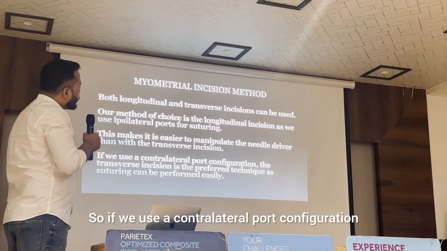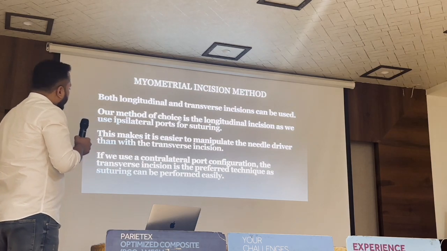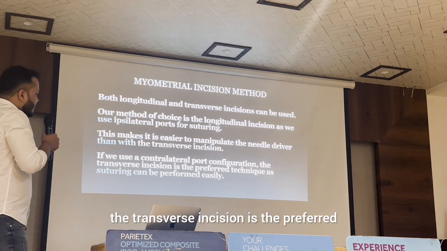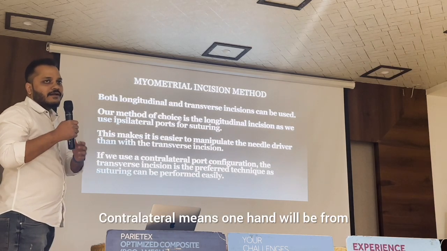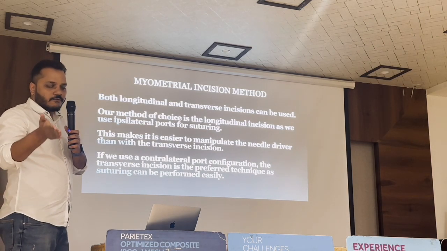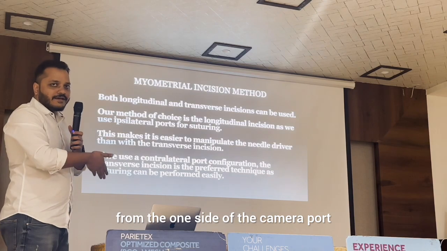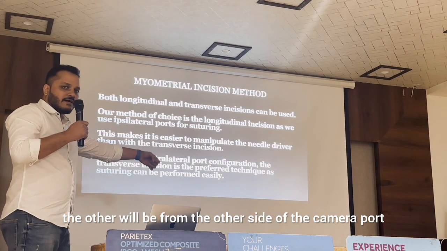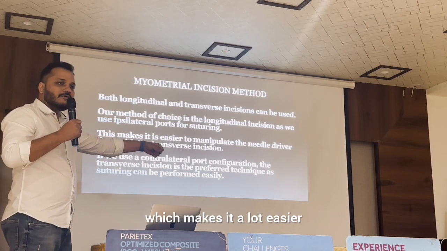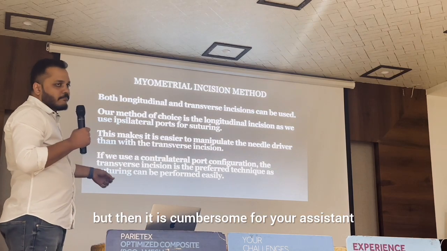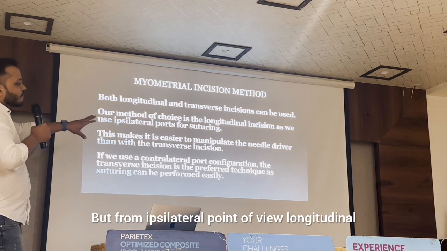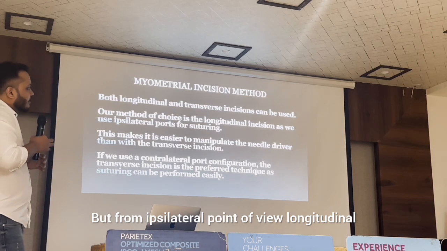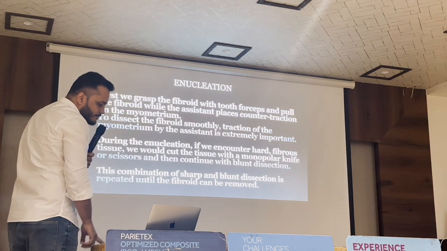So if we use a contralateral port configuration, the transverse incision is the preferred technique, as suturing can be performed easily. Contralateral means one hand will be from one side of the camera port, the other from the other side of the camera port, which makes it a lot easier, but then it is cumbersome for your assistant and is not commonly recommended. But from the ipsilateral point of view, longitudinal is very helpful.